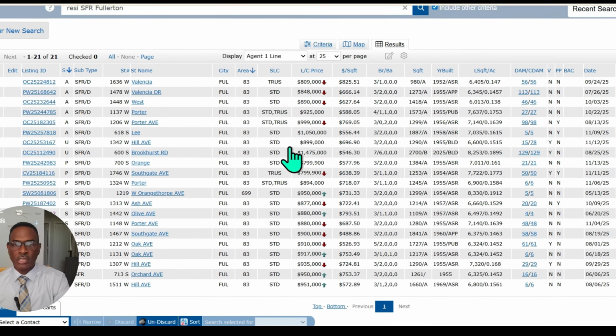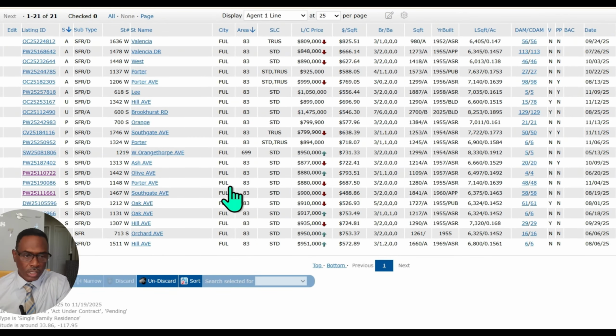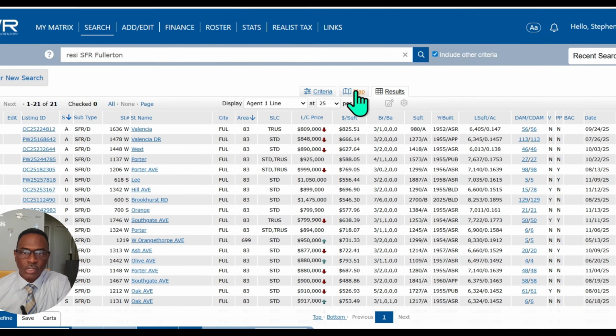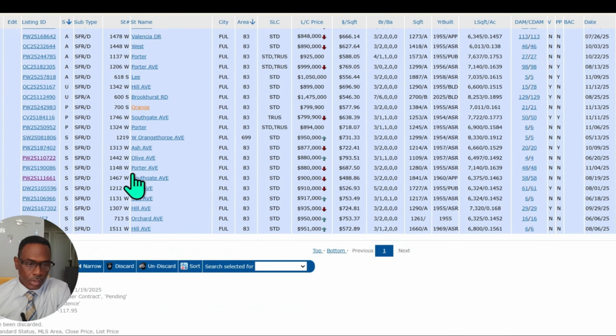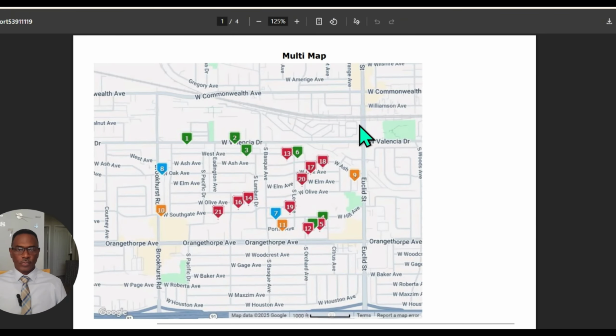Okay, now we're down to 21 properties, and we can let the magic happen from here and see what the comps are. So we will, yes, sir, here we go. All right. So if you want to know what was going on in your market around your property, this is some of the research we do. If you're looking to sell your house, we probably put expireds in there just to see what's happening.